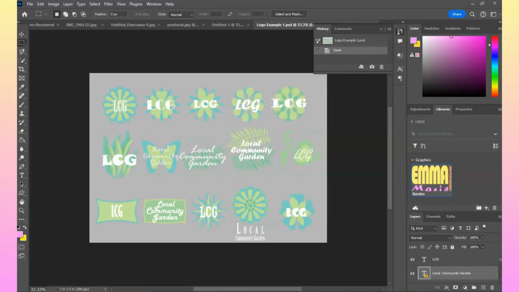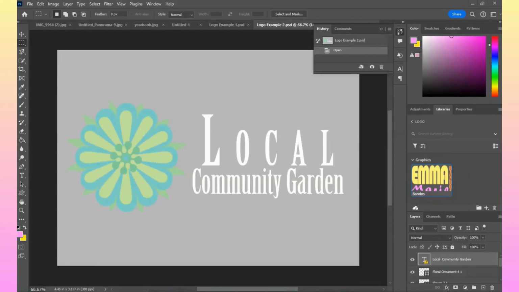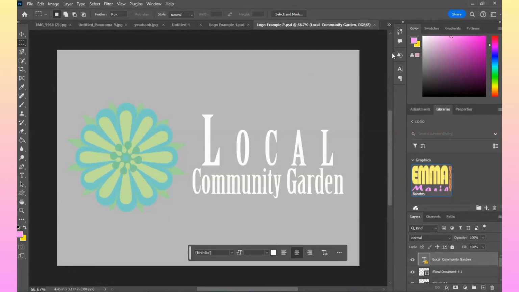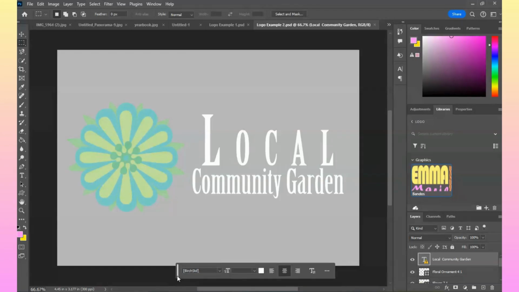Once you have your 15 logos for the company all on the same canvas, once you have them all created and designed, you're going to choose which design is your favorite, and then you're going to make that the largest on the canvas, or you can put it on its own file. I really like this logo, so I chose to put it on its own canvas and make it fill up the whole space.